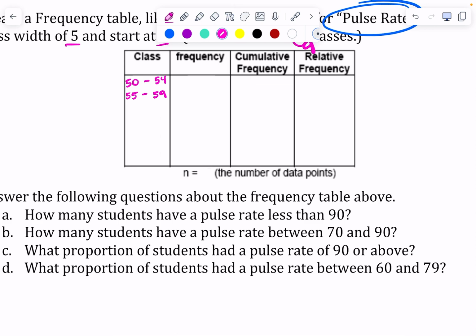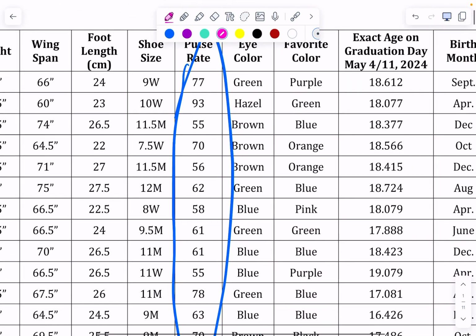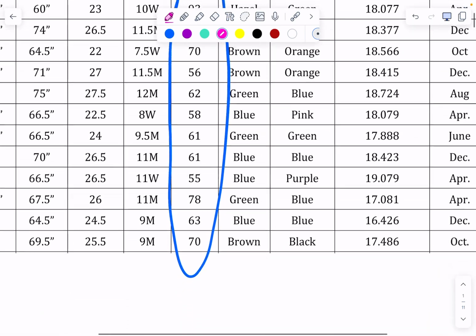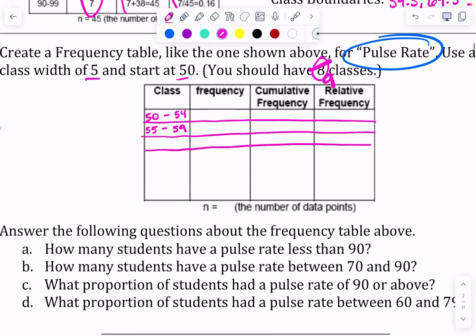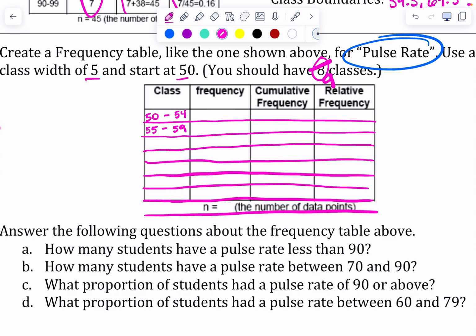Spewing our data. You might have to fill in your table really, really small because, you know... Sorry, I didn't give a whole lot of room. Use the 50 to 54. Did you get rid of it? You don't need 50 to 54? Oh, really? If you want to do 8 classes, would there be 8 classes if you start at 55? I don't know. Whoop. This is too tiny. Okay, you finish your table.